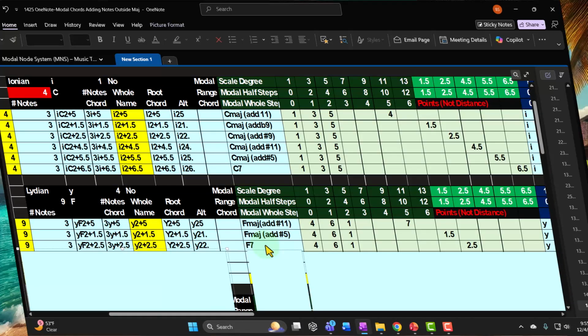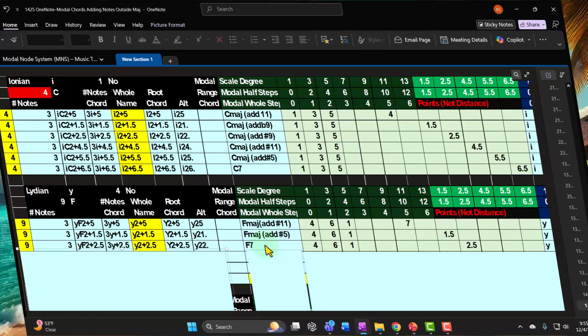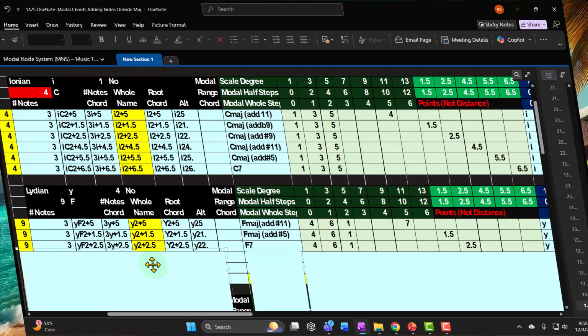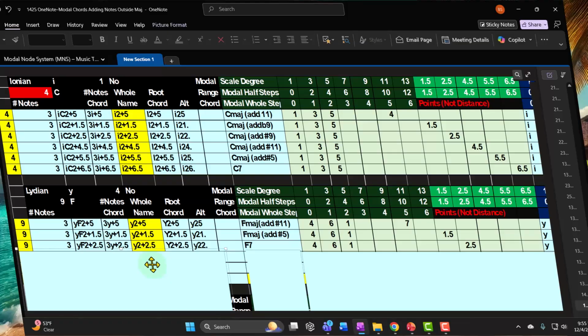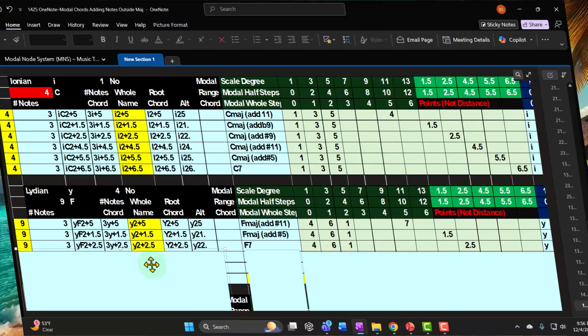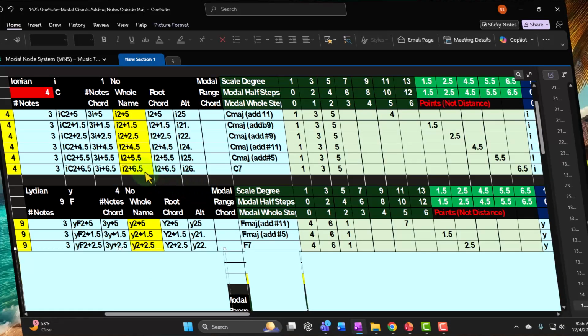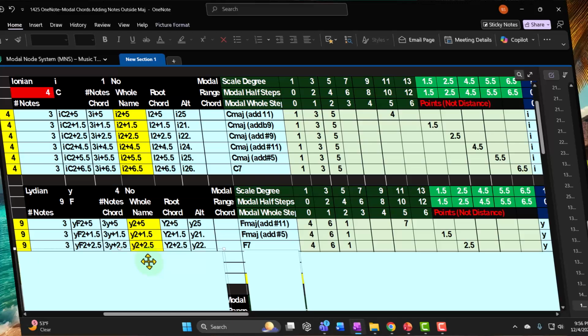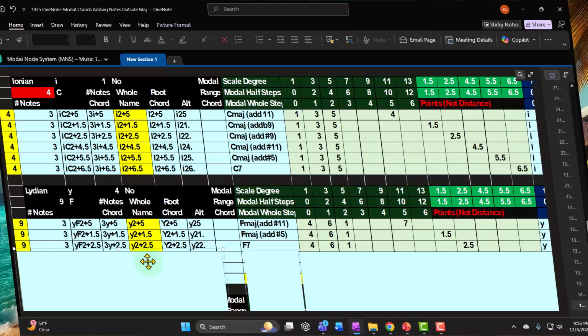That would be great, but that's fine, but it would be nicer to recognize that by saying, look, I'm either going to call it a Y2, meaning I'm building off of the Lydian node, and then I'm going to say it has a Mixolydian shape, meaning I'm building the standard blues shape off of it that has the flat 7. That way I can see it's an Ionian node with a Mixolydian shape to a Lydian node with a Mixolydian shape, most likely then to a Mixolydian node which has a Mixolydian shape, right?